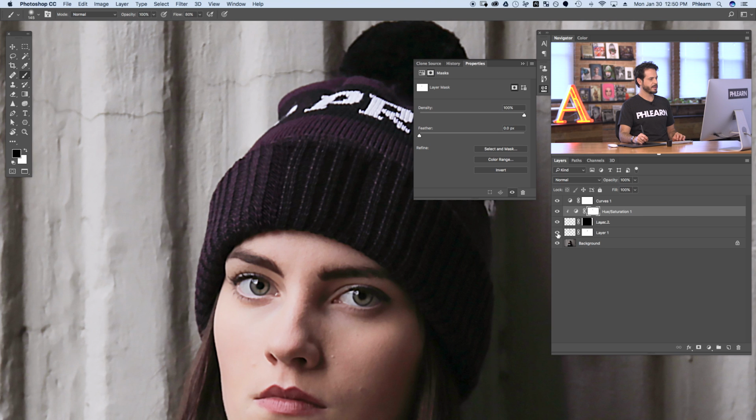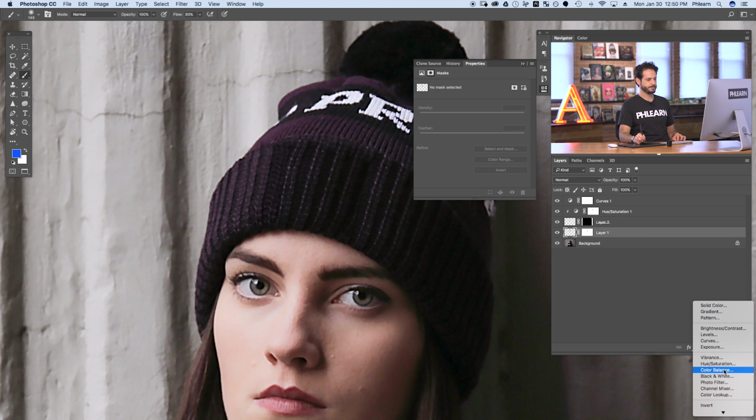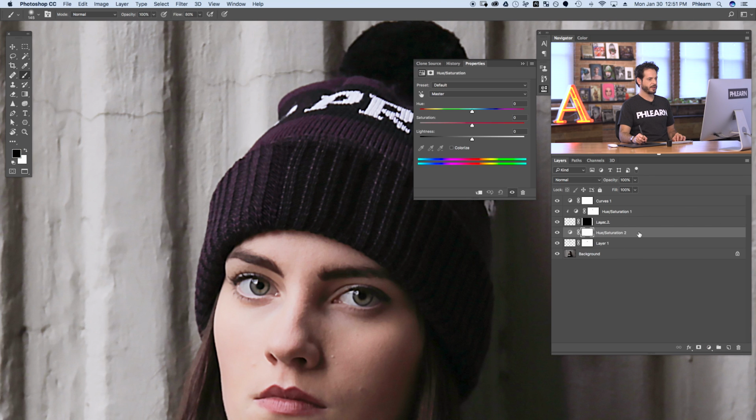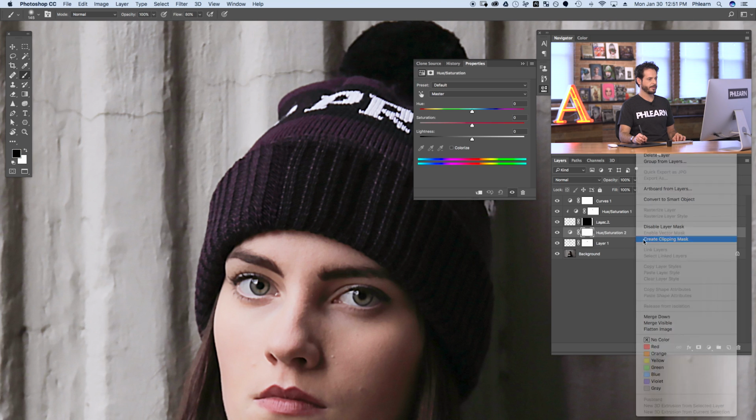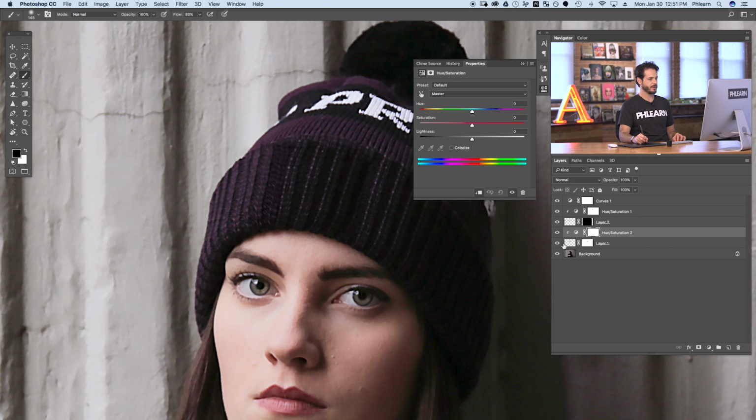And then we've got this guy. Let's go ahead and lighten this one up a little bit. So I'm going to go to hue saturation. There we go. Okay, I'm going to make sure to clip this. So let's right click and go to create a clipping mask because I only want to affect this little area here, right? And I'm going to click on this colorize button. There we go.